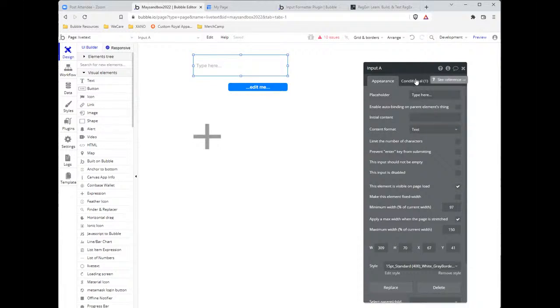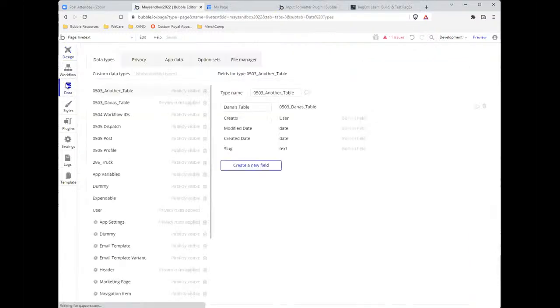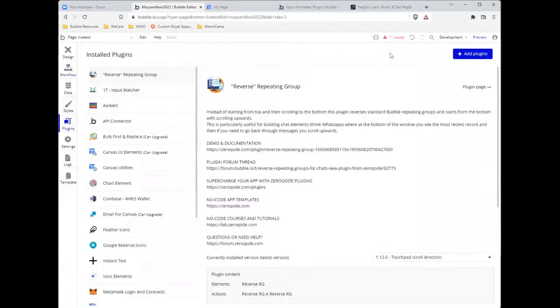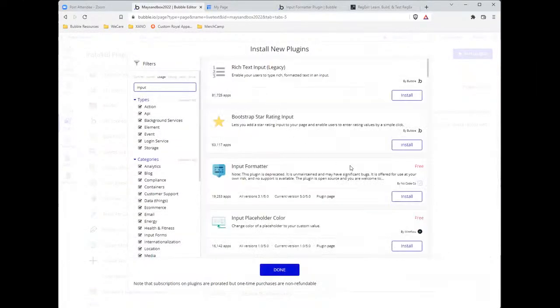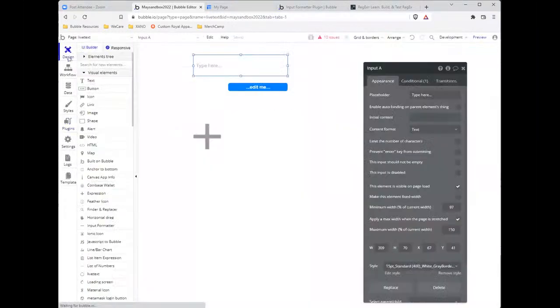That's a really good question, Adam. I honestly think that your best bet is going to be using a combination of this with the plugin that I had recommended, the input formatter. Okay, so can we get something working? Yeah, we can try. I can't promise you anything, but we can try.